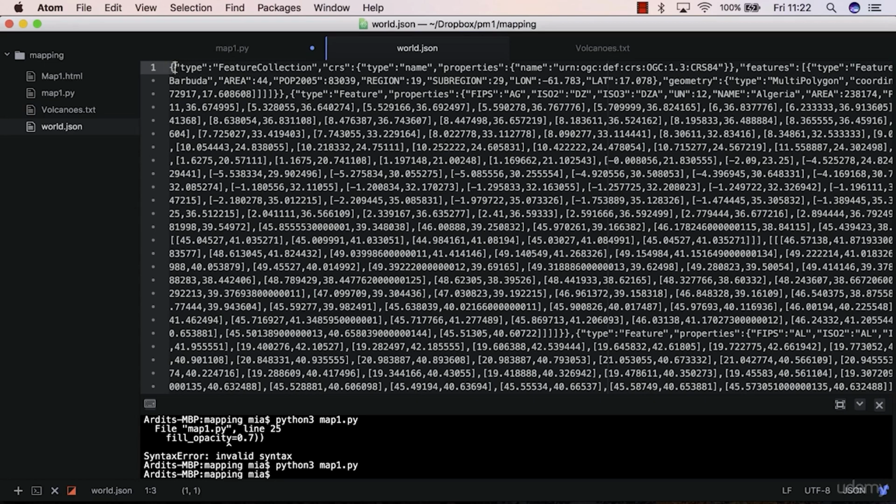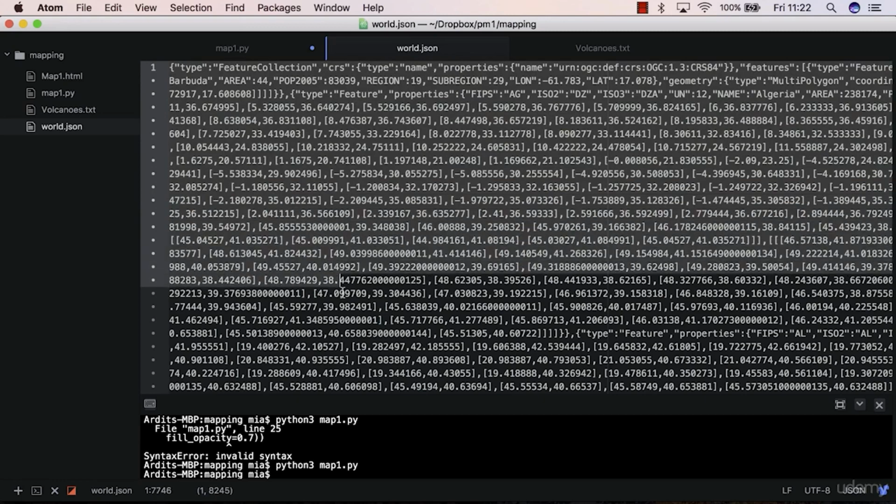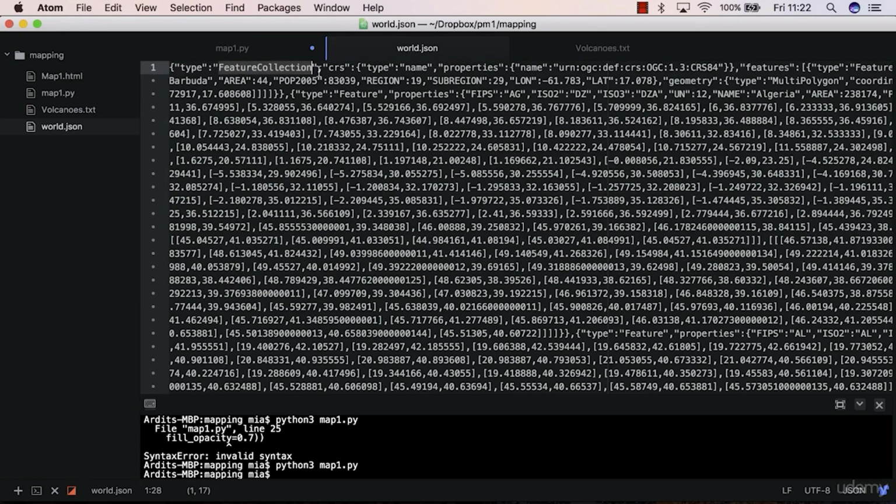It starts with curly brackets, and basically it contains a string which is like a Python dictionary with keys and values. Where this curly bracket ends, somewhere here, I believe, if I'm not wrong.